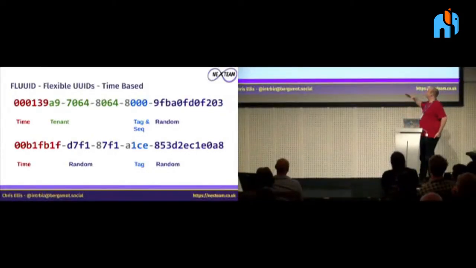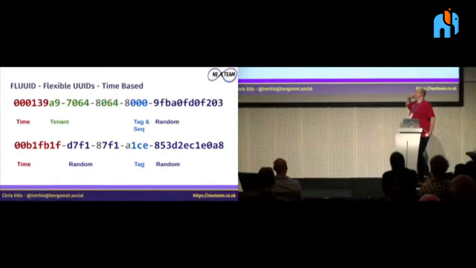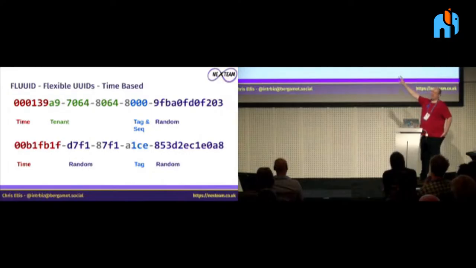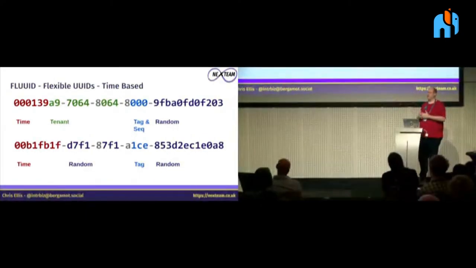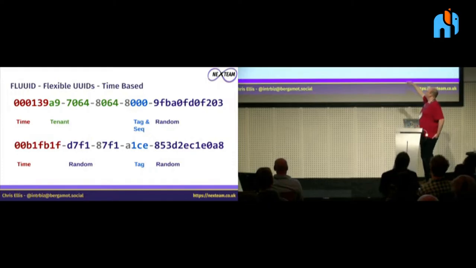I've got a few different versions, so that you can have 4 variants, right? So I've got 4 different variants of my custom scheme, but following the same basic principle that the top MSB is time. So we have a timestamp there, so we keep some form of linear order, and we then play nicely with our indexes. I then, on a multi-tenanted version, have tenant identifier in there. I then have some additional information I can code about, say, what the object type is, and then we just have the rest as completely random.